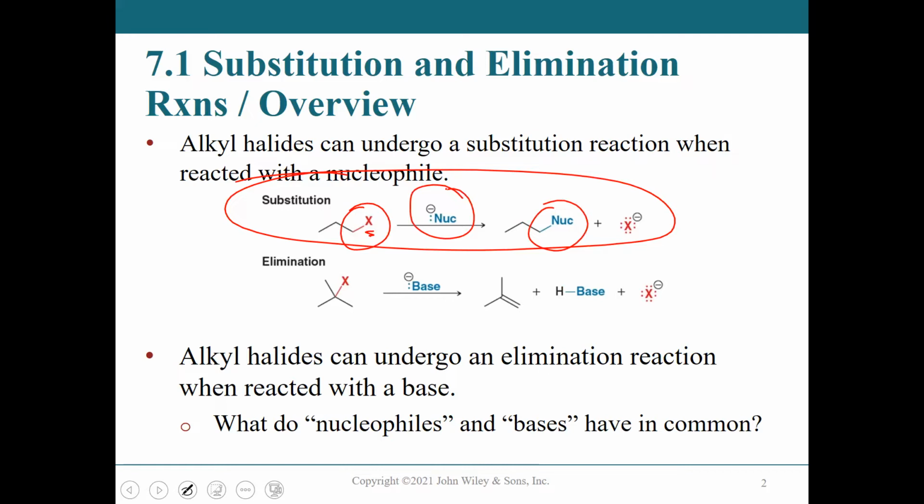The definition of a nucleophile, we already studied on chapter 6. A nucleophile is a species, which can be an ion or a neutral compound, that has a lone pair of electrons. One lone pair is enough, or two, or three lone pairs of electrons, and it is able to donate them. That last statement is very important: it is able to donate them. Electrons that are involved in resonance greatly decrease their nucleophilicity.